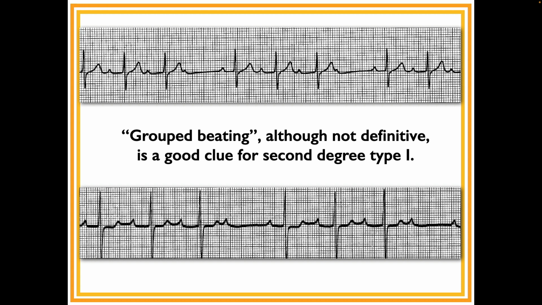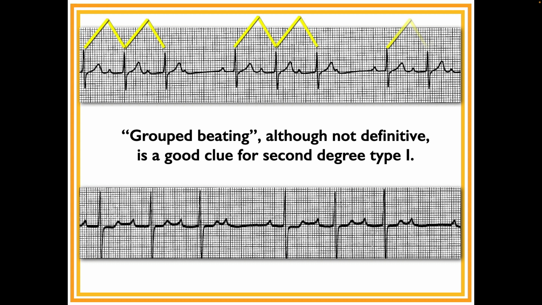Yeah, Cody. You kind of answered my question, but is there always 3 QRSs? No, it could be 2, it could be 8, it could be 20. If it is the 2 or the 8, is it always 8 in each group? No, it can vary. It's not uncommon for it to stay the same, okay? But if it changes, your reaction should not be, oh, it can't be a second degree type 1 because it should stay the same. Because sometimes it doesn't.